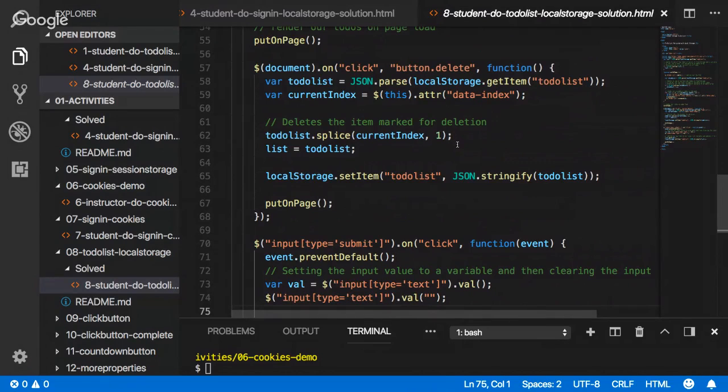What are we doing here, guys? Clicking on the delete button, right? See what it does. Okay, we're going to do the same thing as we did before. We're going to pull that to-do list. Okay, and the current index, which is the button that was clicked, right? You guys remember this? Remember how that works? We're going to pull out what from that? Oh, yeah, which is a what? That's an attribute, right? We're going to pull that out and go, okay, what are we going to do with that?